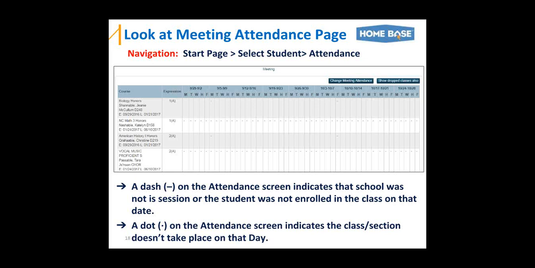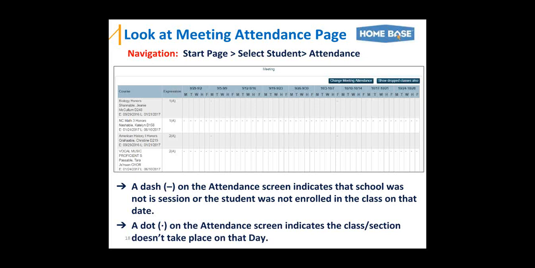Now let's look at it from a student's point of view. So this time I'm entering attendance just for one student, or I'm modifying attendance. So you're going to go to your start page, select a student, and you're going to click the attendance from the student navigation bar on the left-hand side.